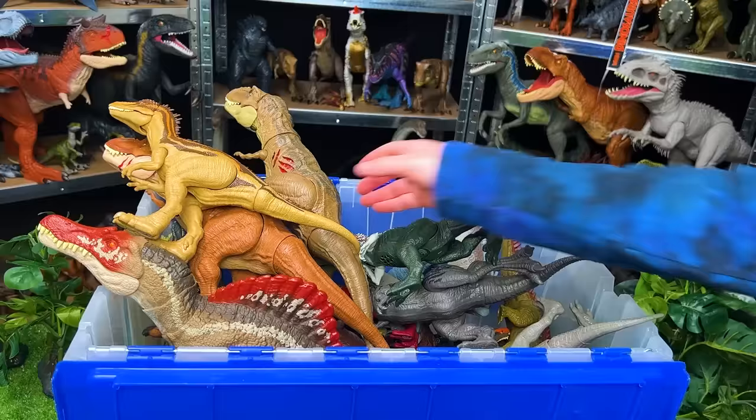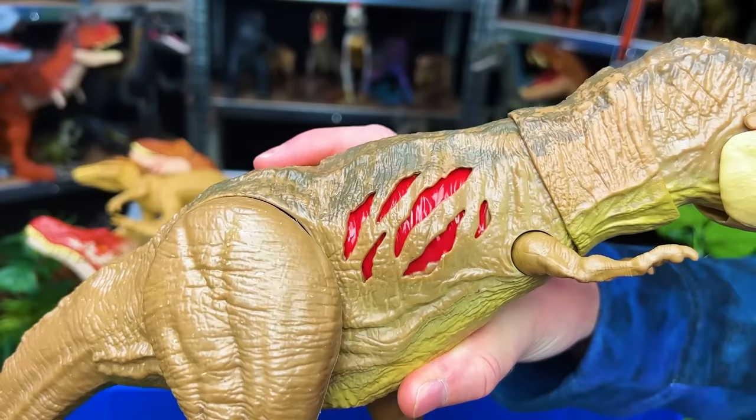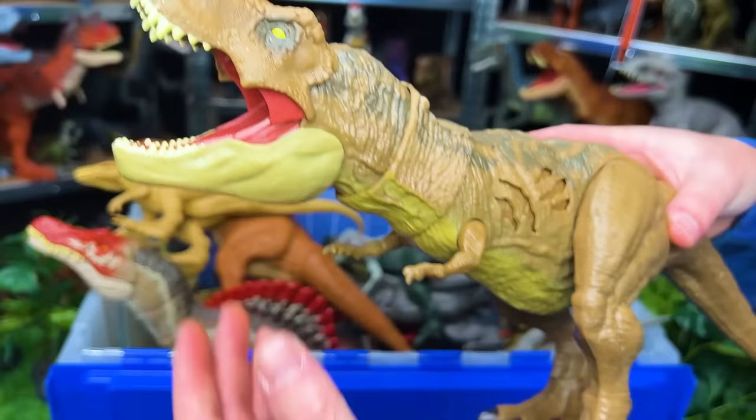Back here, we've got another T-Rex, but this one has battle damage. Look at that, right on the side. And pressing the button, you can turn it on and off. That is super awesome. And this T-Rex is fully adjustable with the legs, tail, neck, and the jaw as well.